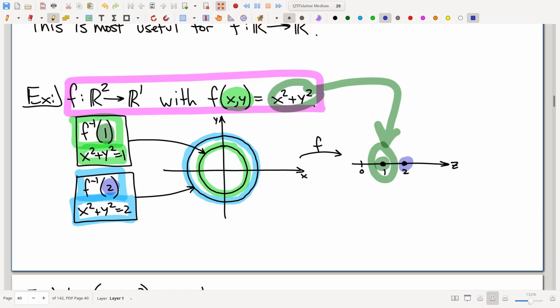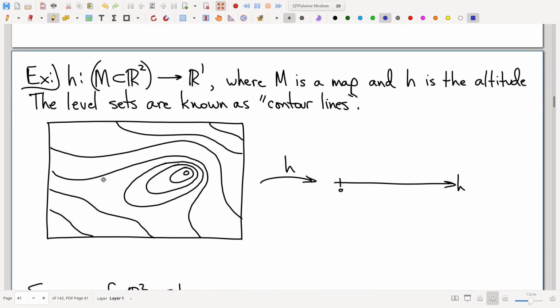Okay. All right. Here's a lovely example. This is, I find, very intuitively satisfying. I'm going to talk about the altitude function, which I'm going to define very simply. If you give me a point on the map, longitude and latitude, the altitude function says, okay, literally what is the altitude of the surface of the Earth at that map coordinate point. So you give me longitude and latitude, 2 inputs in, 1 output out.